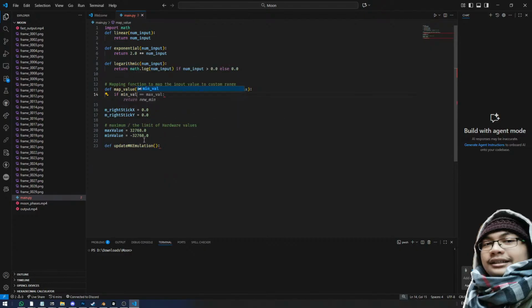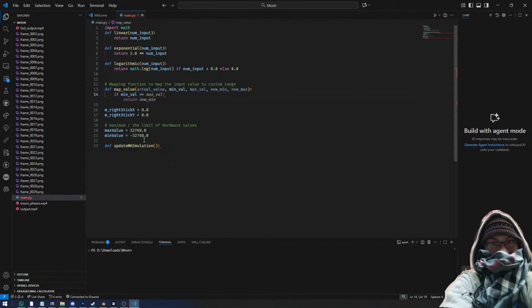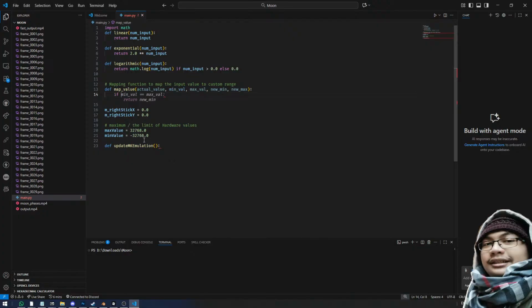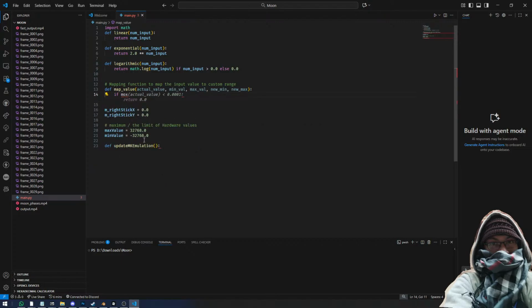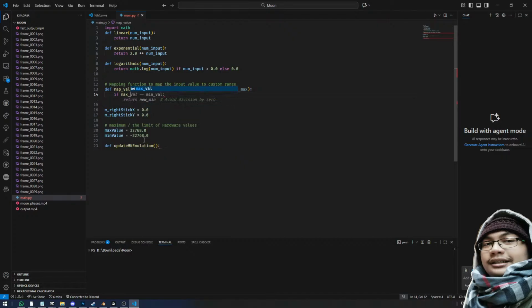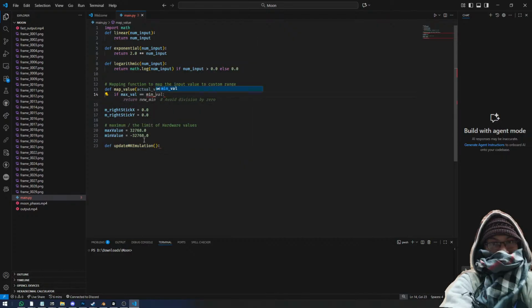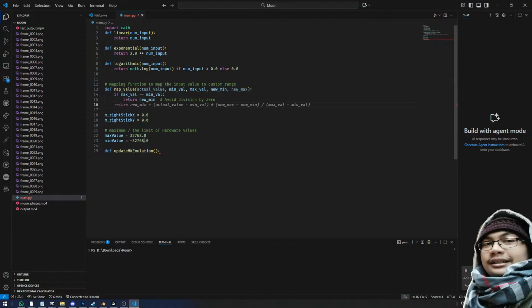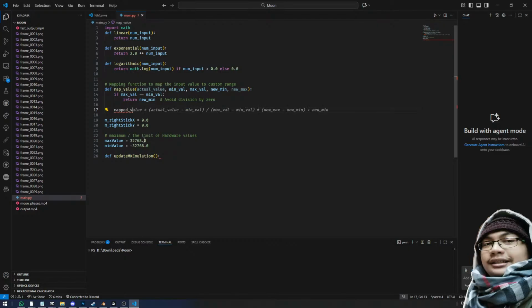Okay, in value equal to... This is just normalizing, right? No, not normalizing. This is mapping. Okay, so max value equal to min value, yes. To map it, just map value.